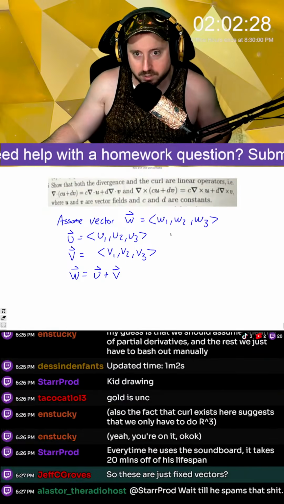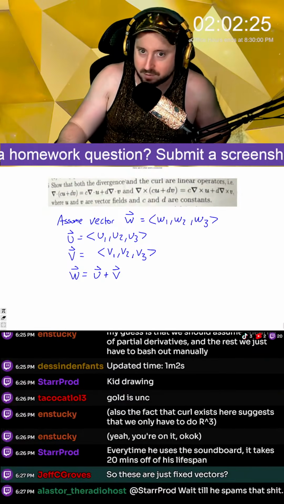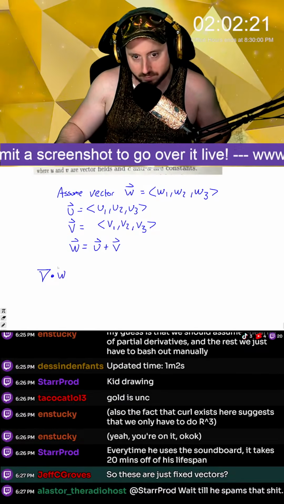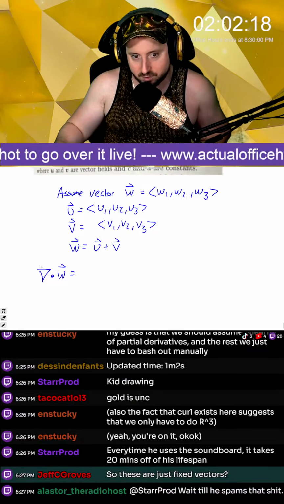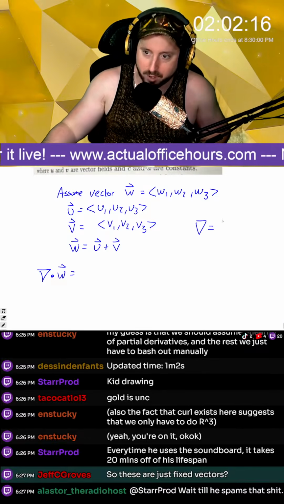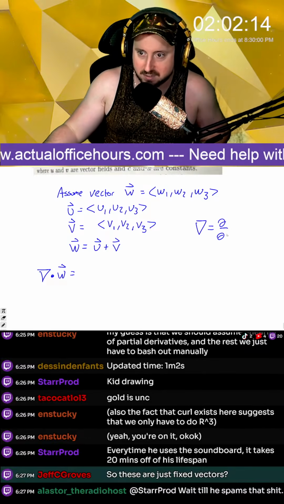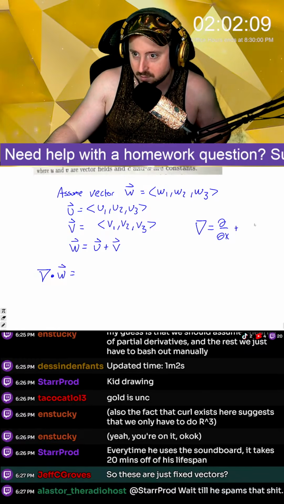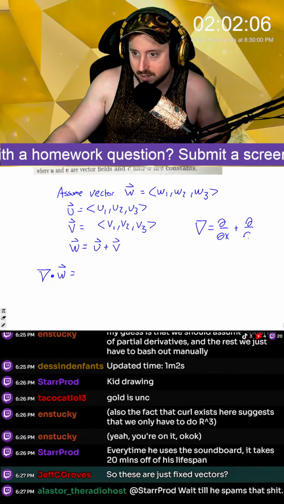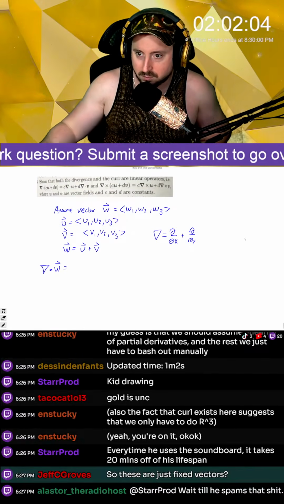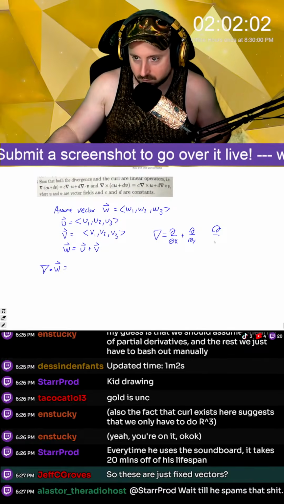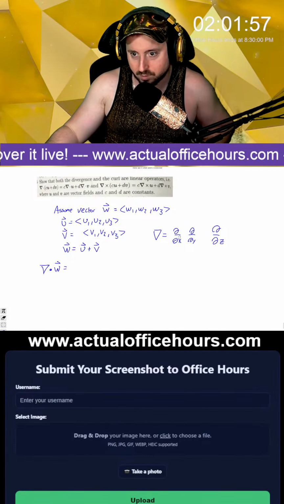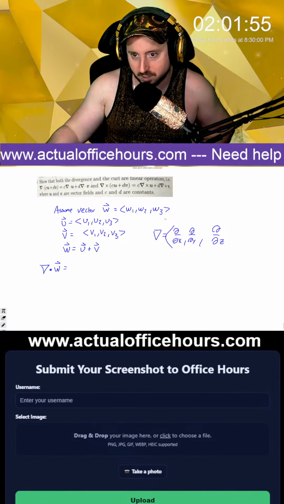So we can just write out, let's look at linearity. Let's focus on divergence, right? So divergence, div w. We know nabla is an operator that looks like this: d/dx, plus d/dy, and then d/dz. Actually, sorry, it has components like this. I think this is how you describe nabla.